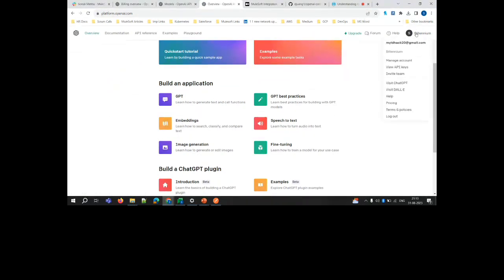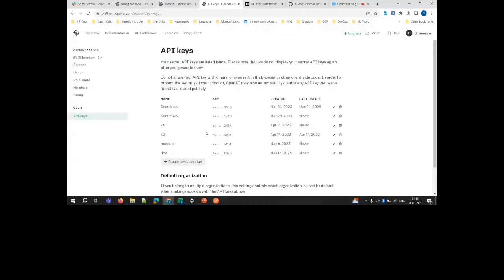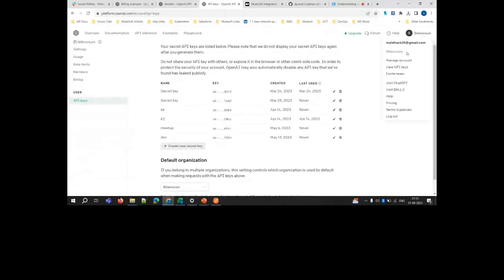Now to use the ChatGPT API, you need to have an API key for authentication. You can create a secret key by visiting View API Keys, and here you can generate a secret key for your use case.